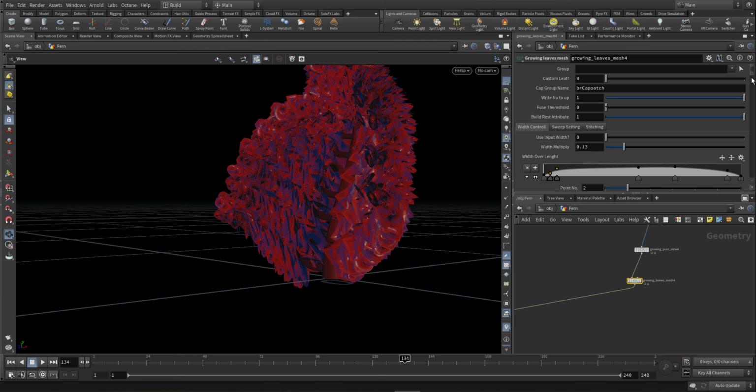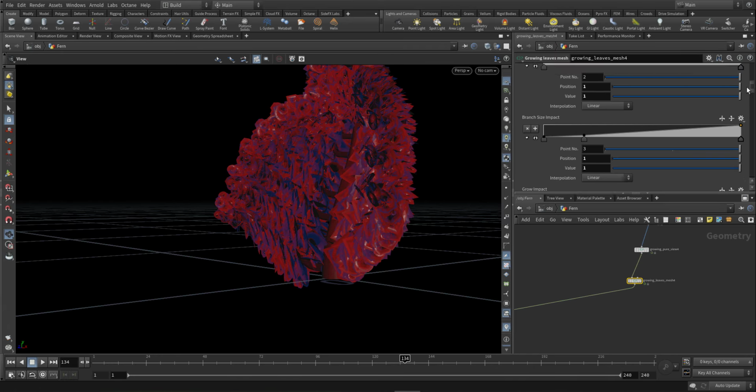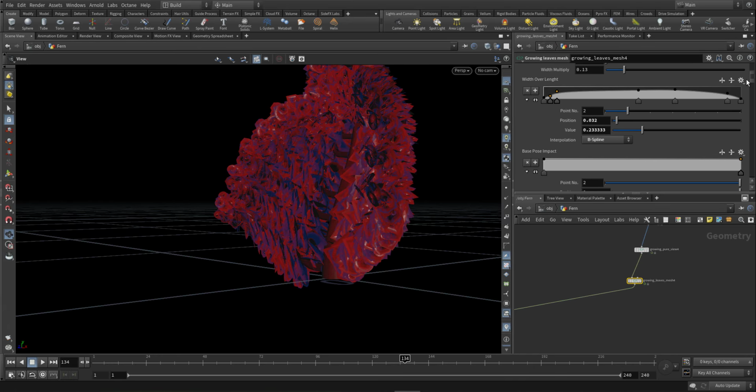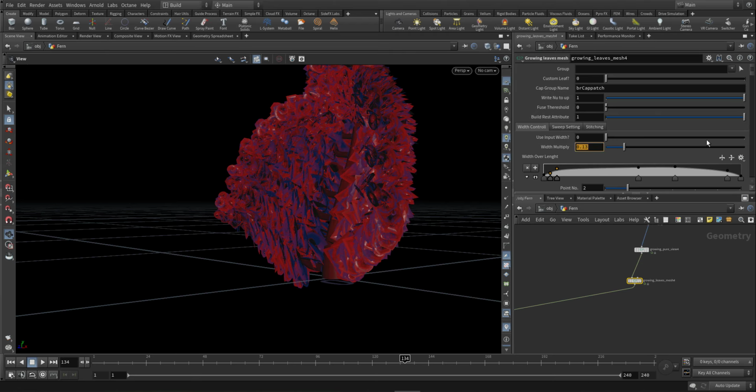Here we need to just change this branch scale and stuff, but first let's start with changing this width multiply.